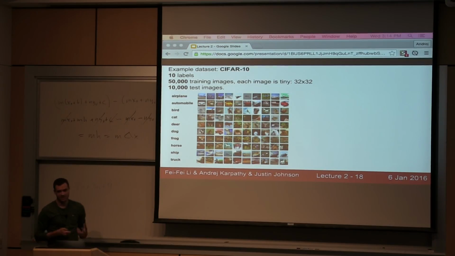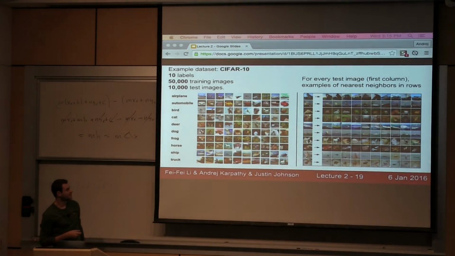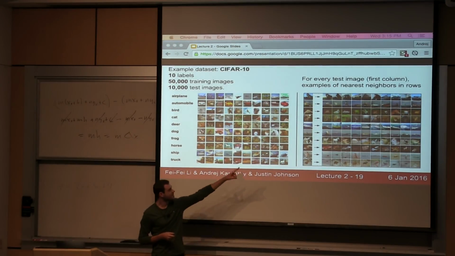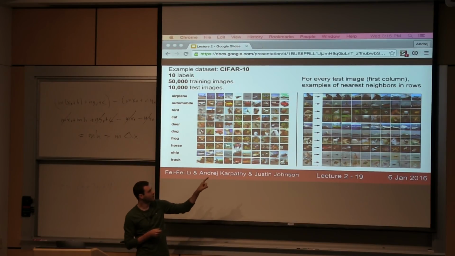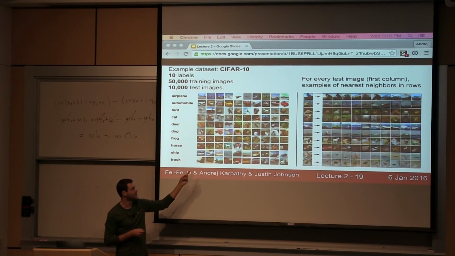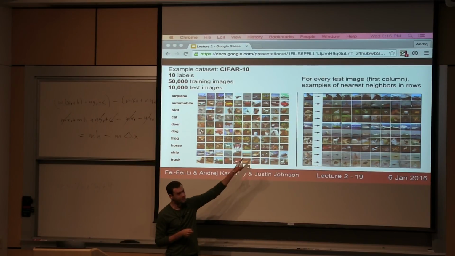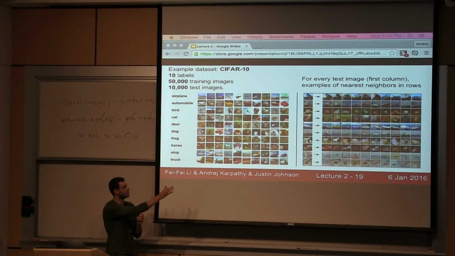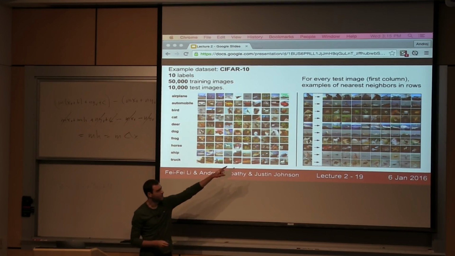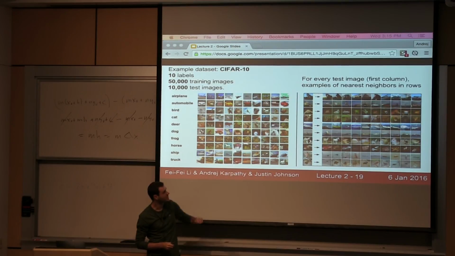So the way nearest neighbor classifier would work is we take all this training data that's given to us, 50,000 images. Now at test time, suppose we have these 10 different examples here. These are test images along the first column here. What we'll do is we'll look up nearest neighbors in the training set of things that are most similar to every one of those images independently. So there you see a ranked list of images in the training data that are most similar to every one of those test images over there.